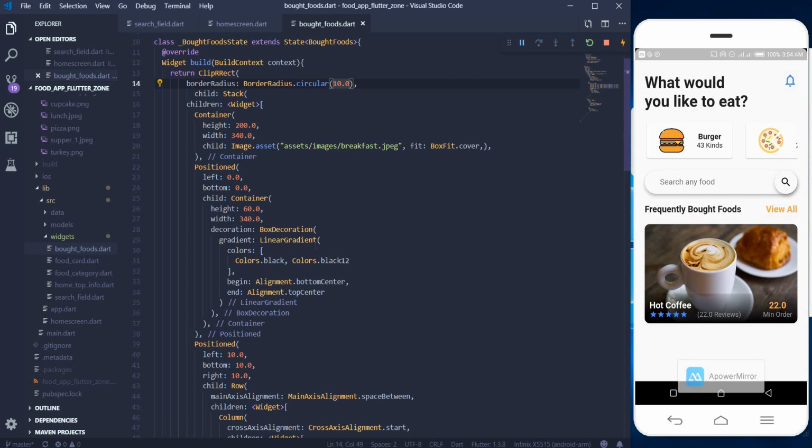But I think this video has been long, so I need to stop here. In the next video tutorial, I will convert the list of food items into this particular widget, and then we can also create the bottom navigation bar.